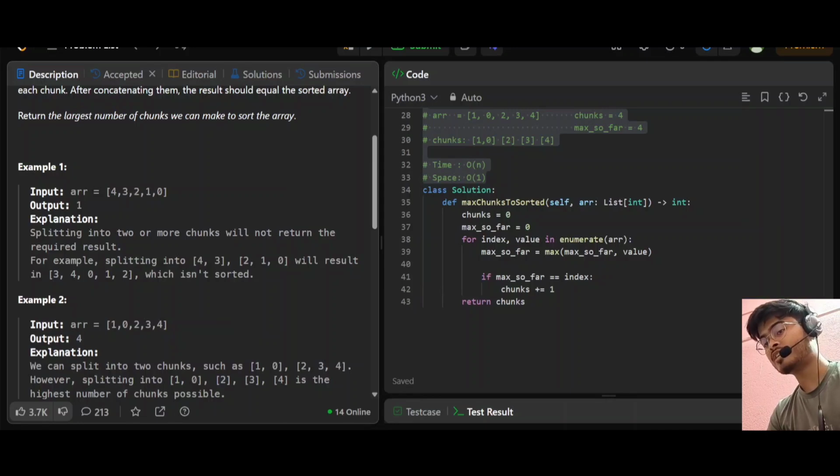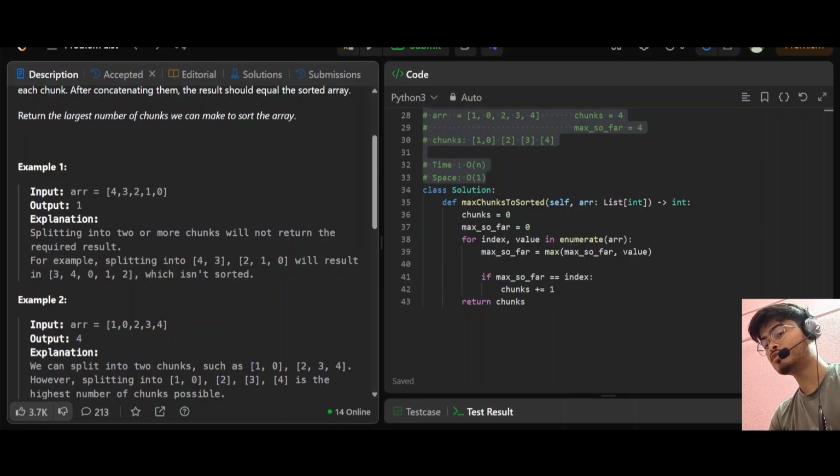All elements are unique and the sorted value at every index is known. If duplicates were allowed, the condition max of array equal to index would not always be sufficient. There is another version of this problem called Max Chunks to Make Sorted 2, which allows duplicate values and requires a different approach. The fourth mistake, resetting the maximum after creating a chunk.